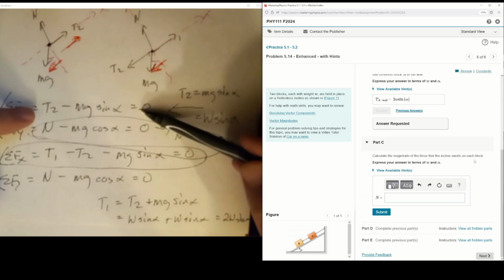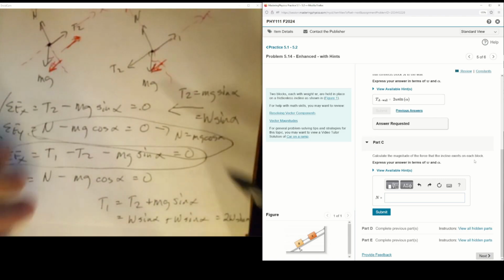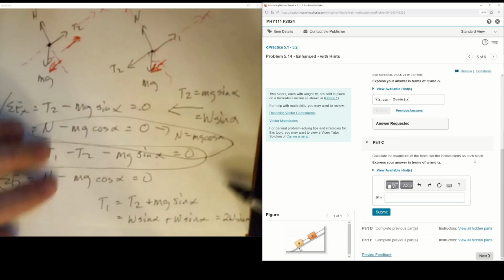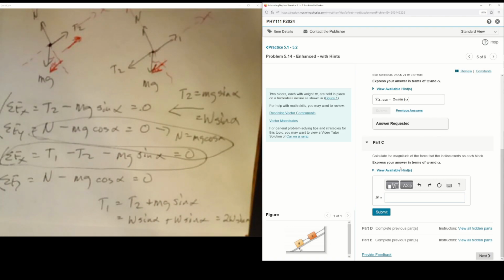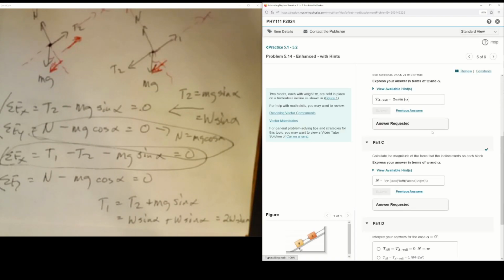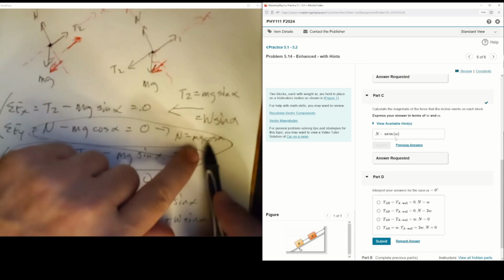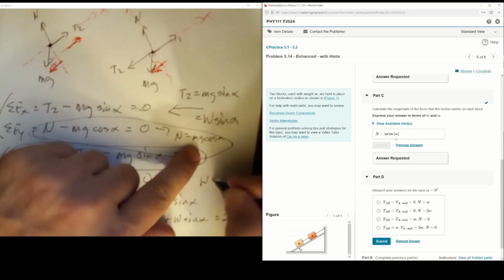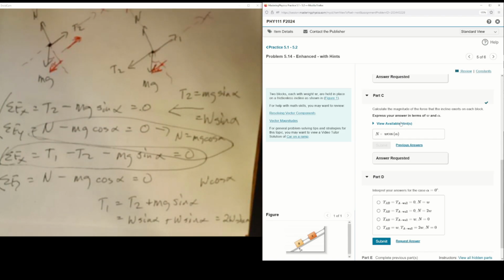So just to say this again, I wrote these 4 equations down, and now I'm just looking at them to get my answers, and I'm finding the answers then in each of these various equations. So there's the third one, part C. Mg cosine alpha is what they're looking for there. And there we go. Remember again, where did I write that? Right here, I know it's getting a little sloppy. I wrote mg cosine alpha. Remember, mg is weight, so it is w cosine alpha, which is what they have there, w cosine alpha.